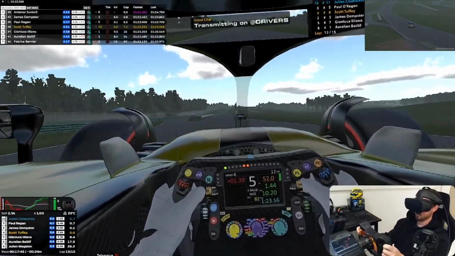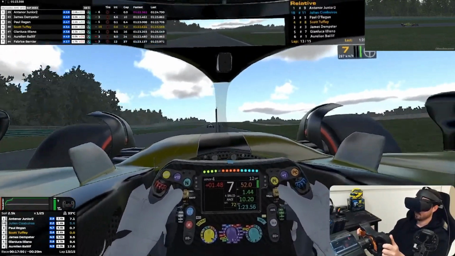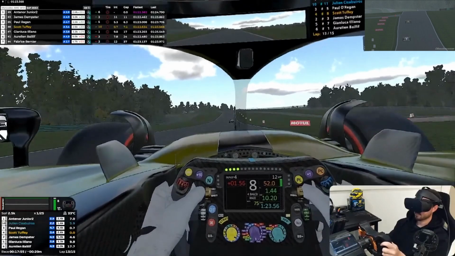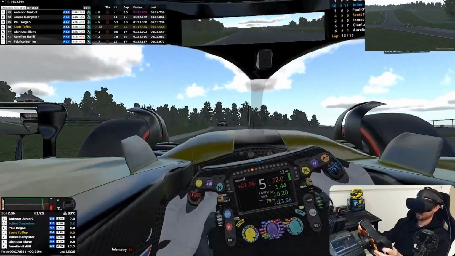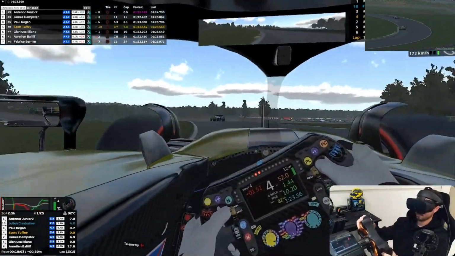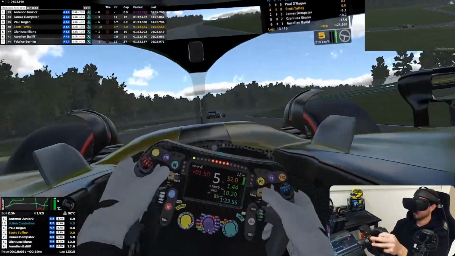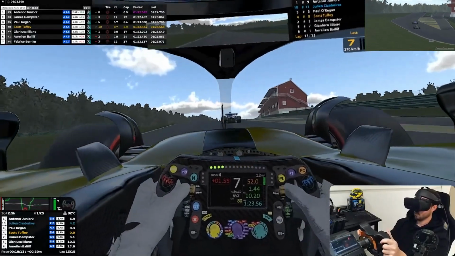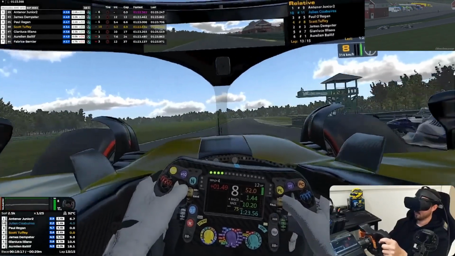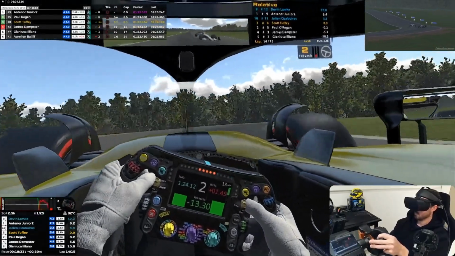Oh, James. There's a chance of a podium here. James. Push, push, push. He's done it again. Oh, Paul had a big wobble there. Didn't have a good exit. On your right. Right side's clear. P2. 2 laps left. Come on. You're looking good for a podium.